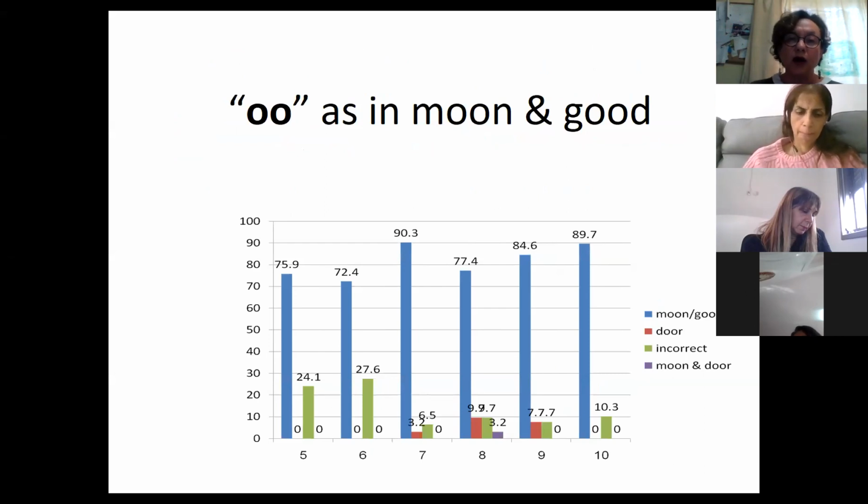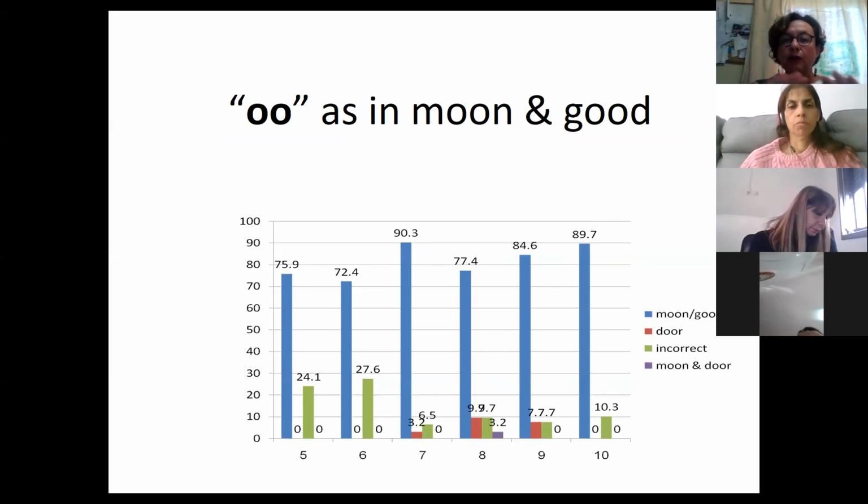And then you have the oo, like in moon and good, those slight differences in sounds, in phonemes there. But again, we don't have to maybe, in this kind of case, emphasize that. There obviously are exceptions, words like blood and flood, or door and floor, okay, but those I would treat as something separate. Most of the words with oo don't fit into that category, and they are oo words, okay?